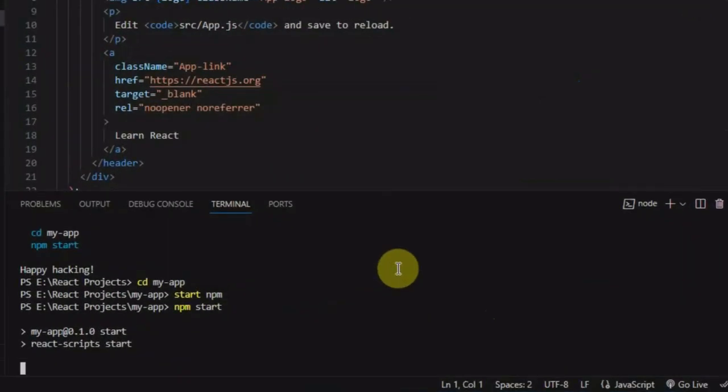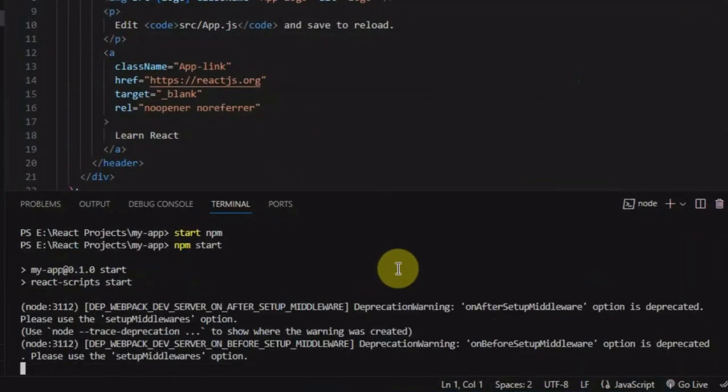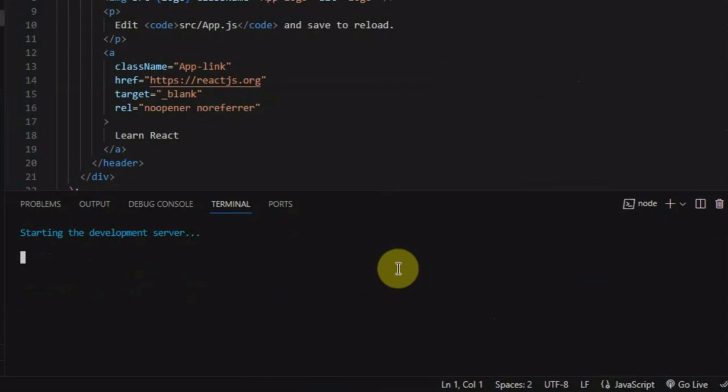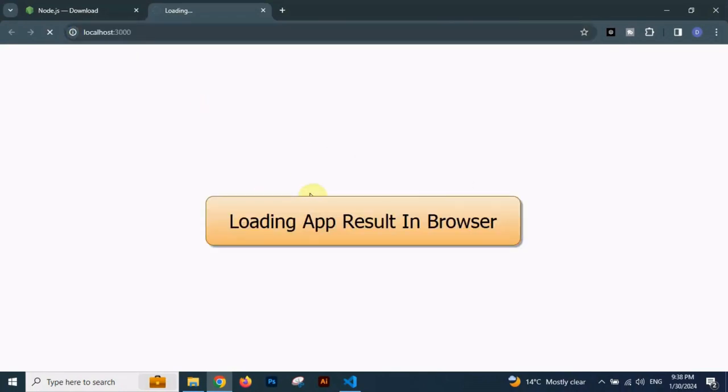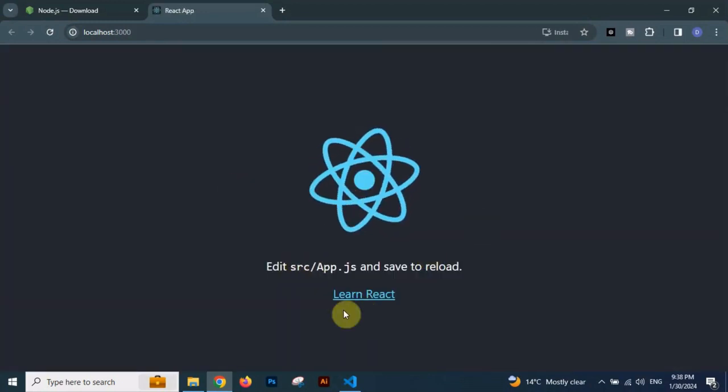Okay, loading the app results in your browser. And here is your result.